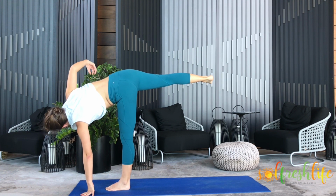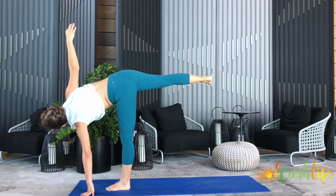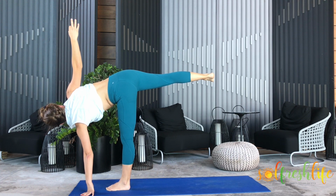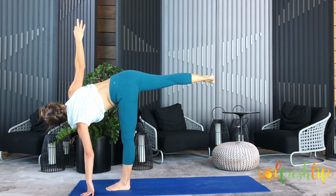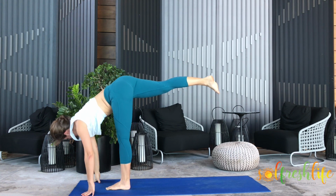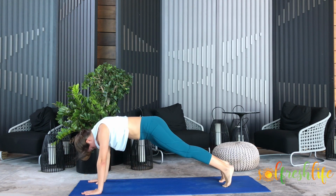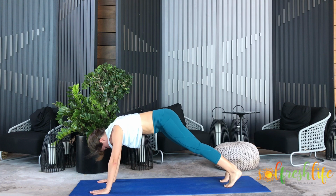side. Feel the groundingness of your left side body before you lift the right arm up, lifting it up, kicking through your back leg. Allow the core to keep you nice and stable. Coming back to center, stepping the feet back into your plank.